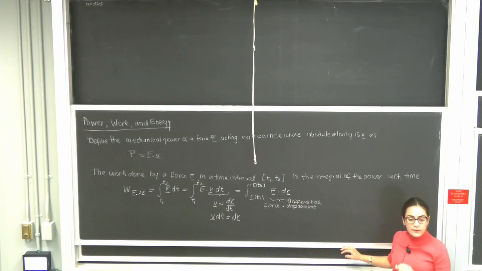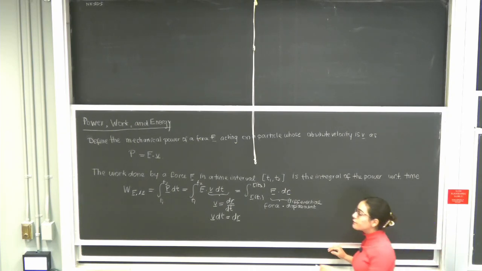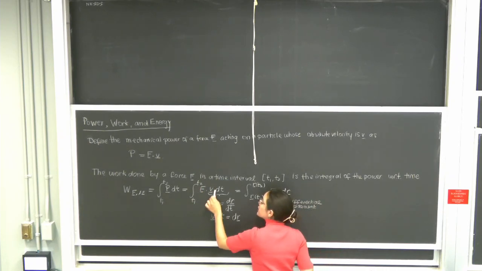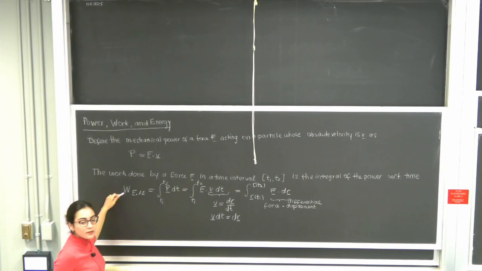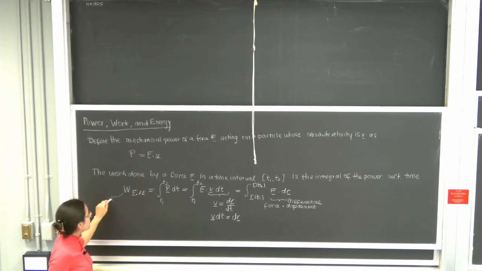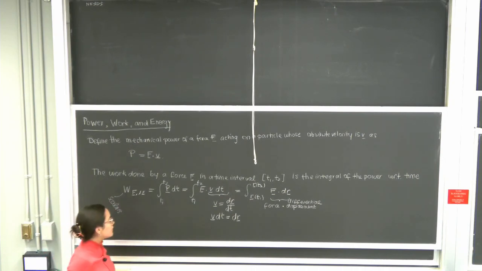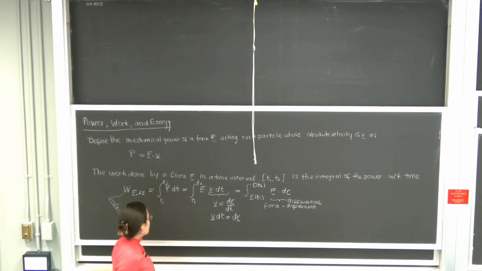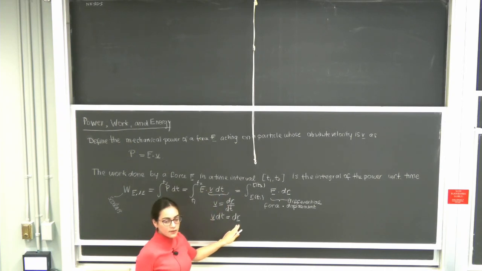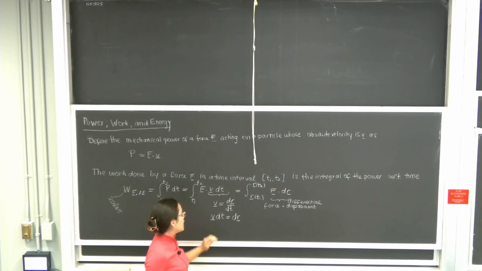You wrote power as a vector. Is that true, or is it supposed to be a scalar quantity? Well, what do you think? Is v dot dt, is that a vector or a scalar? That's going to be a vector, but it's dotted with F, so that makes it a scalar. Okay, so F dot v is a scalar. So the work of a force, the work and the power, are those scalars or vectors? Scalars, right? They're scalars that are dot products of 2 vectors. So yeah, that's a scalar, not a vector. So that's a vector and that's a vector. dr is a vector then. So the velocity is the derivative of the position vector with respect to time, a vector.